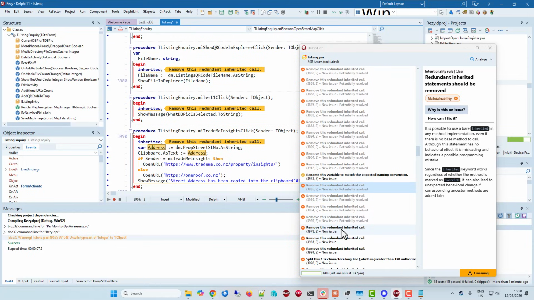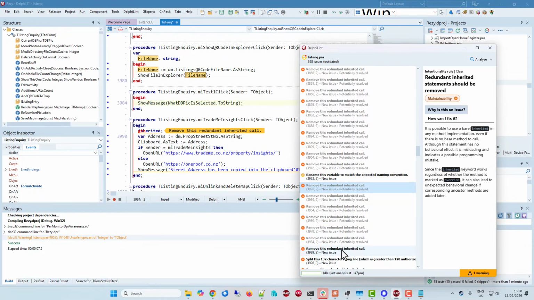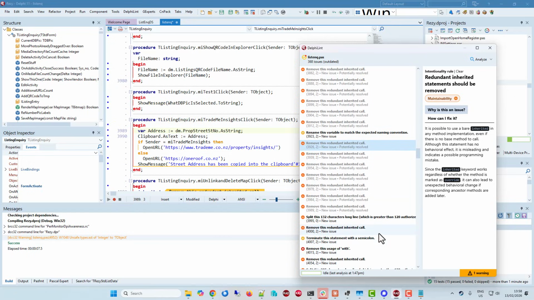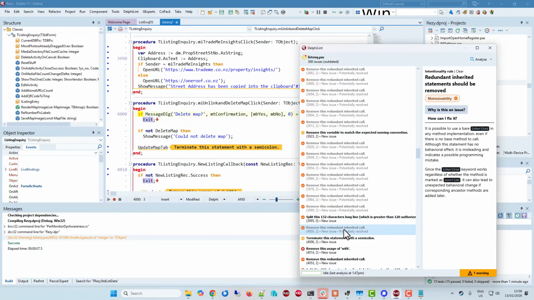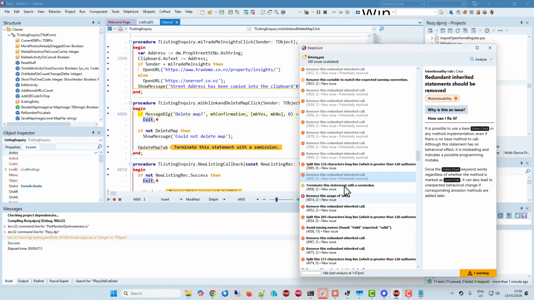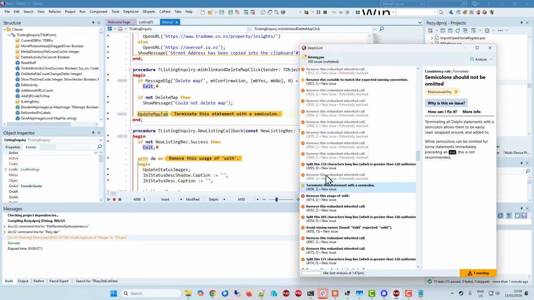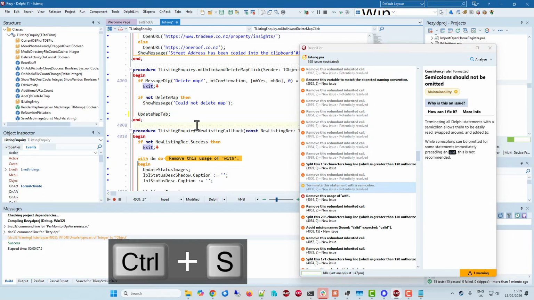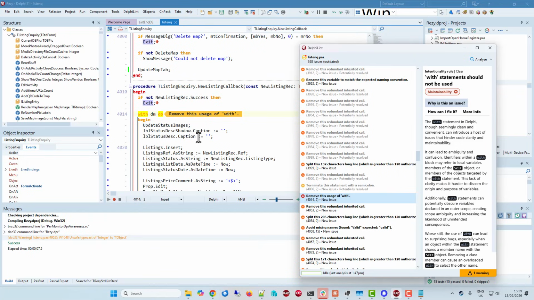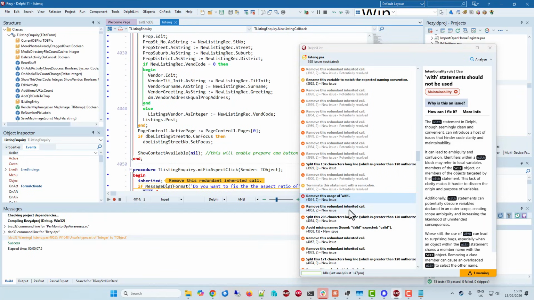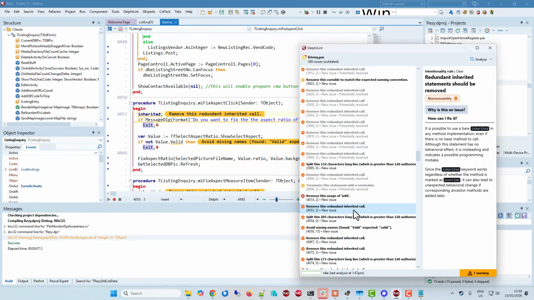Yes, yes, yes. Terminate with a semicolon. Yes, that should definitely have a semicolon. Well, technically it's not necessary, but, and no, I'm not removing that one. I mean, I should, but.